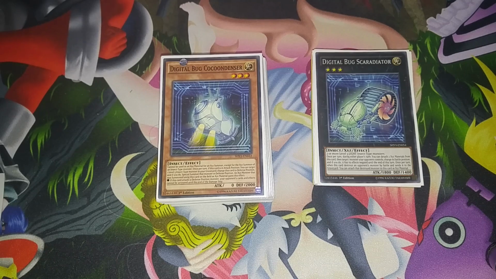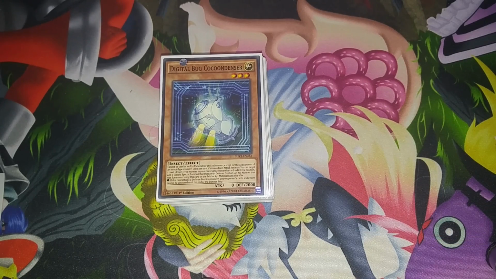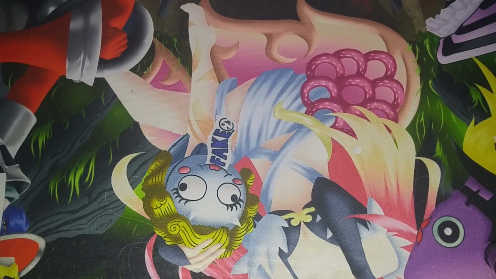Today we're going to be taking a look at one of my most requested decks over the past couple weeks, which is Digital Bug Inzektors. There's obviously a lot of synergy between these two archetypes. The Digital Bugs don't specify that they work with Digital Bugs, they just work with level 3 insects, which means they have synergy with Inzektor Dragonfly and Inzektor Centipede. You can revive them, special them from the deck, special them from the hand. There's just a ton of cool stuff you can do, and I thought I would show you the deck list just because it really has been asked a ton on that Digital Bug deck profile.